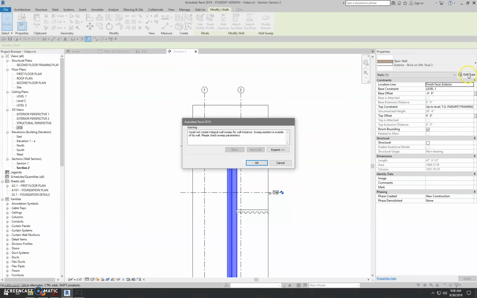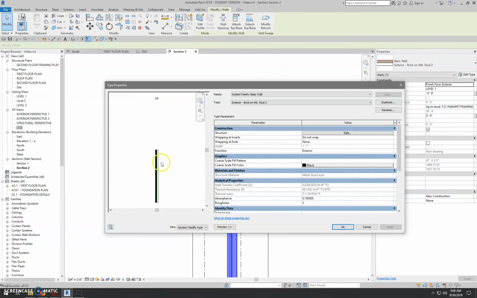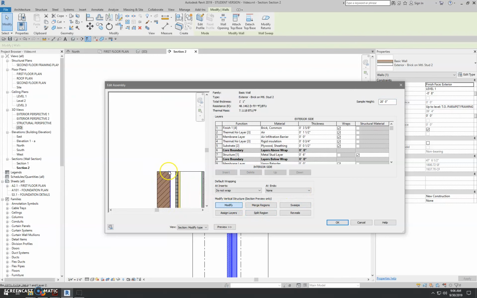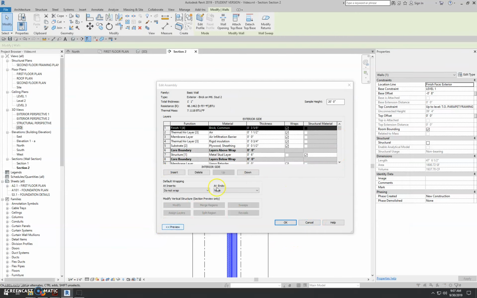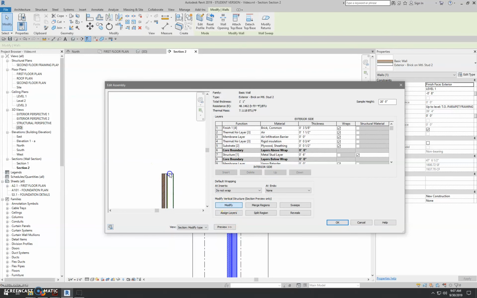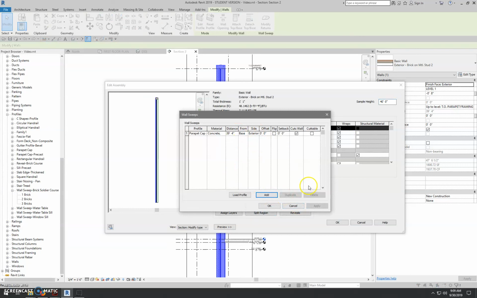So let's go back to, actually we can do it right from here. We can select this wall, edit type. Now we're going to keep getting this error that this thing is outside of our wall. So to fix that, we can go back into our structure. What we can do is hit the modify button, and now we can choose the top of this wall, that line, unlock it, and then, oops. Let me start over. Modify, unlock it, and then we can just make this wall something like 40 feet tall using the dimensions. Now that will go up above here, but because our actual wall doesn't go up above, it doesn't matter. But as long as this includes our sweep, we won't get that error anymore. So now we can simply go into our sweeps menu and keep adding the sweeps.